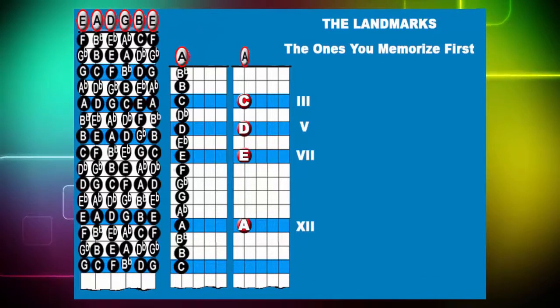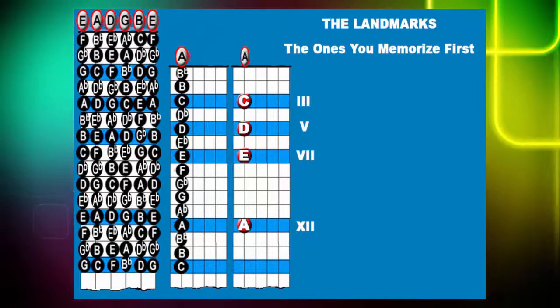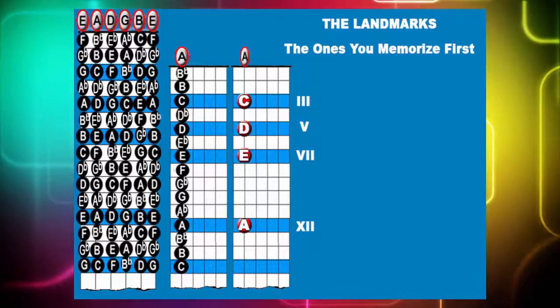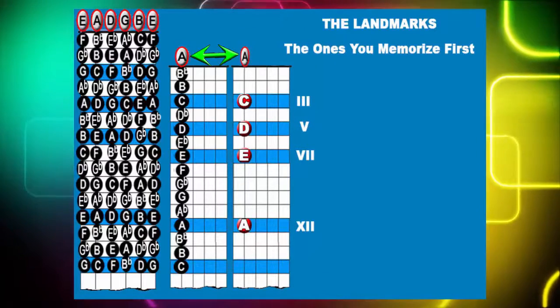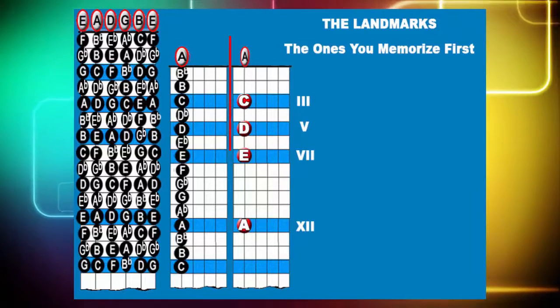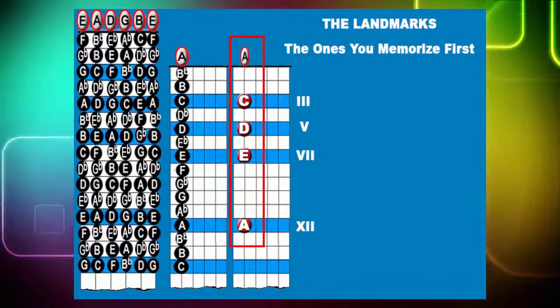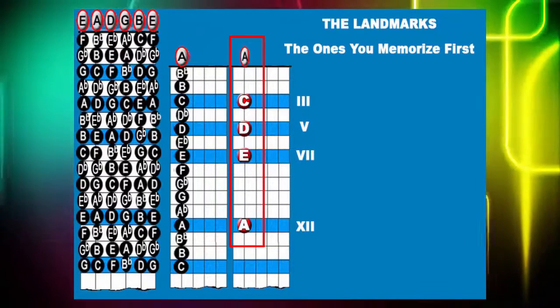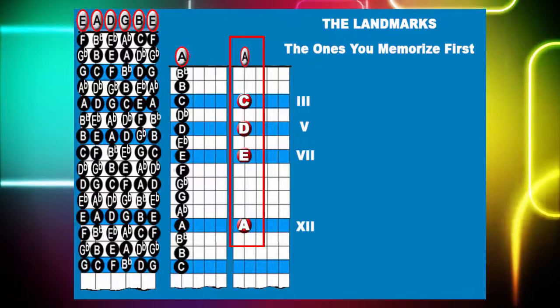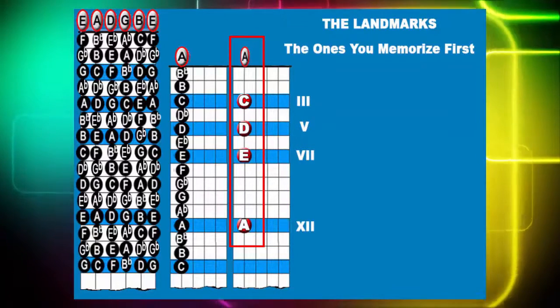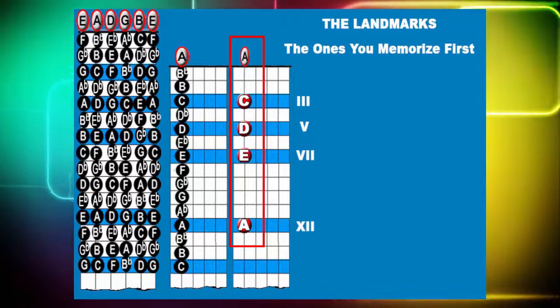So, when I think of string 5, what I think of is the open note and the names of the notes which share a fret with the guitar's standard position markers. In this case, it's A, C, D, and E. Let's face it, the notes A, C, D, and E are constantly being used in pop, rock, and blues music.